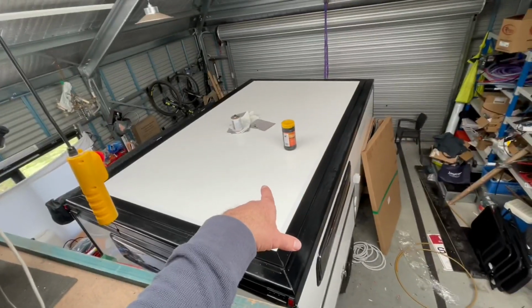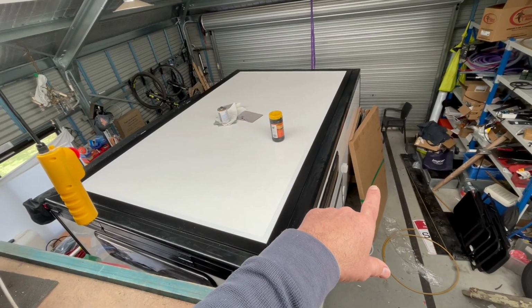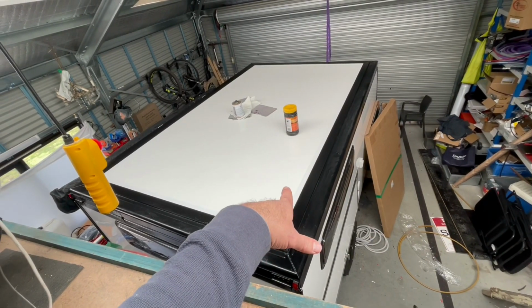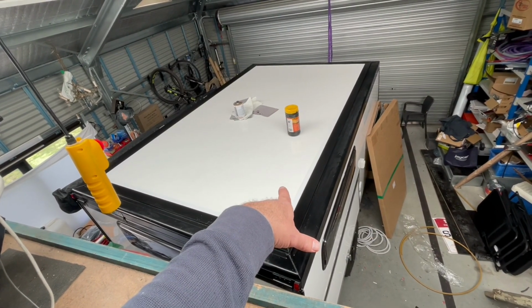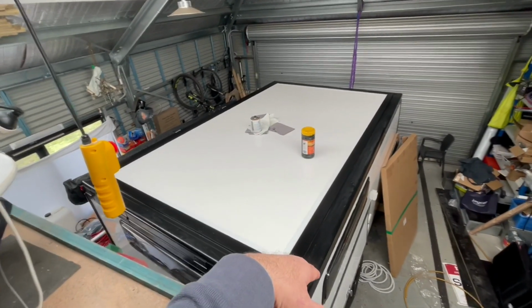I'll clean it all once with the VR10. I'll get all the panels ready, get the double-sided tape and flute liners onto the back of them, bring them up here. I'll clean it all again with the VR10 because it might be tomorrow when they go down, so a bit of dust will settle on it. Clean it all again, get them on, and we should be ready to rock and roll.